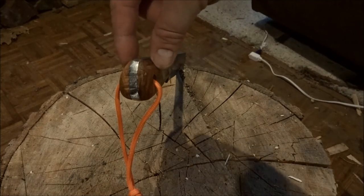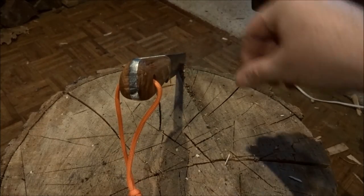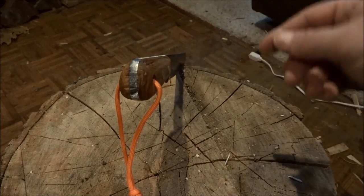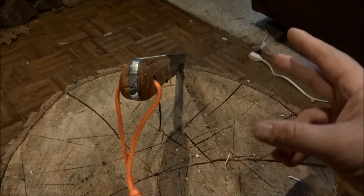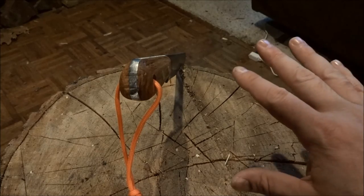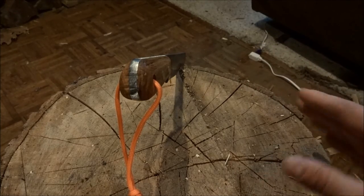Most knife handles start wider at the top and kind of taper down towards the bottom in a teardrop shape. This one's backwards, but it doesn't really need to do much. It's just a kindling splitter, so I think that's going to work out okay. We're just going to keep on using it just the way it is.